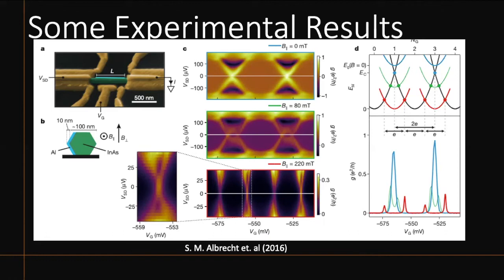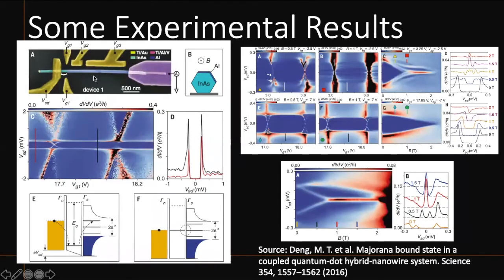And here you can see from picture C, what they get is the conductance at the zero point. So they announce that they have the Majoranas. The second one is maybe more clear. He added a quantum dot between the metal and the superconductor, so you can see this energy diagram alignment. The peak at zero, when VSD equals 0, there is still conductance. So they also announce that they have the Majoranas.